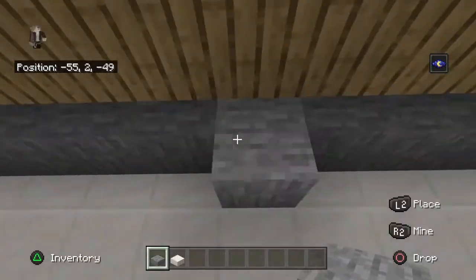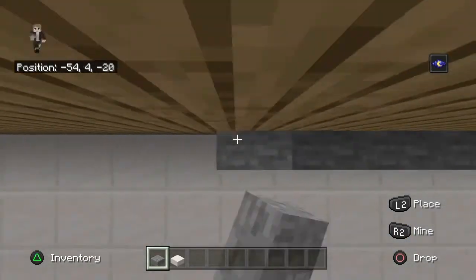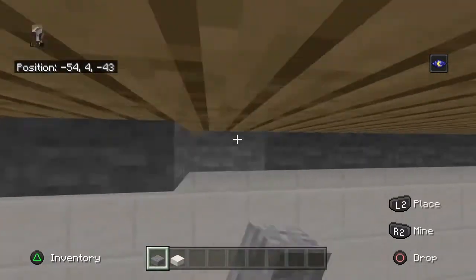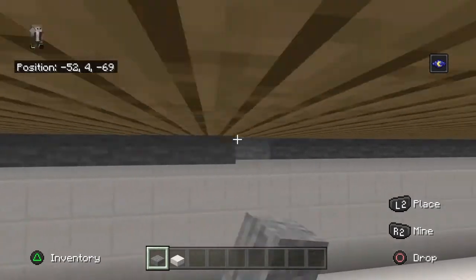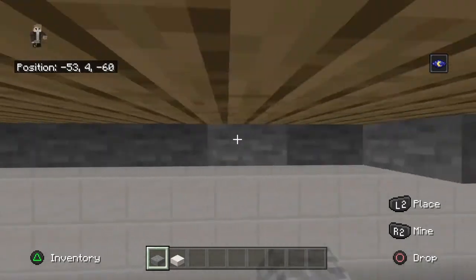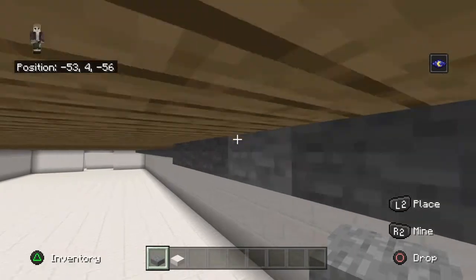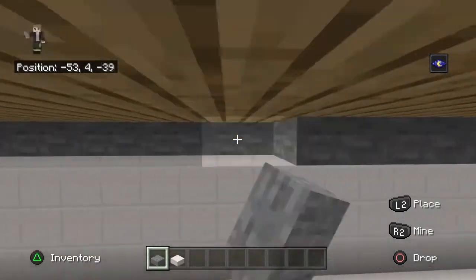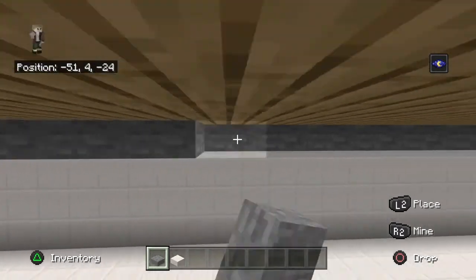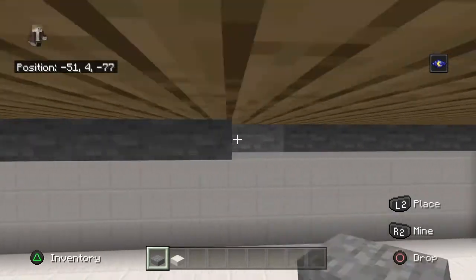I don't recommend doing slabs in the commands, because sometimes they're one block above, sometimes they're one block below, and then it destroys everything. They are a pain when it comes to slabs. Yeah, slabs, pain, don't like them. Should carry on.